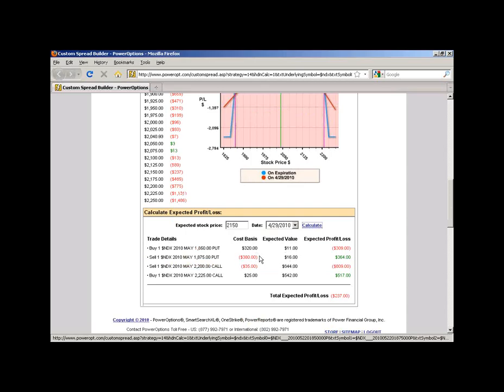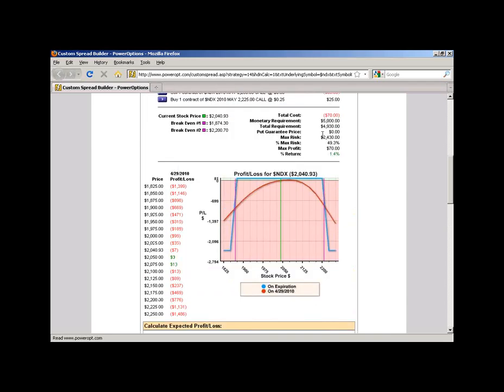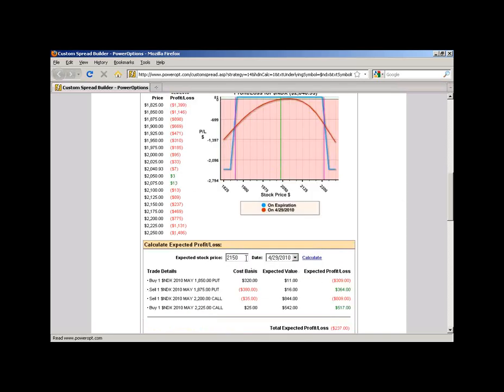We show that we could close our put side here for very low value because the stock is closer to the call strike price, but we'd have a high buyback cost on our short call position. We'd be able to minimize that by potentially selling the long call for about $542, but this would still result in a loss, theoretically, of $237. Now, if we scroll back up, we see that that's reduced from our maximum risk, but it's still a risk that you might not be willing to take if the stock hit that target price.